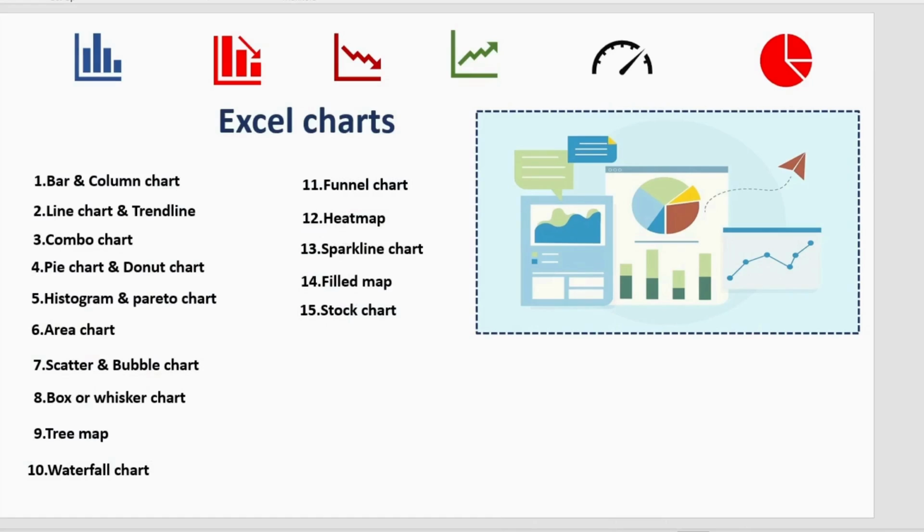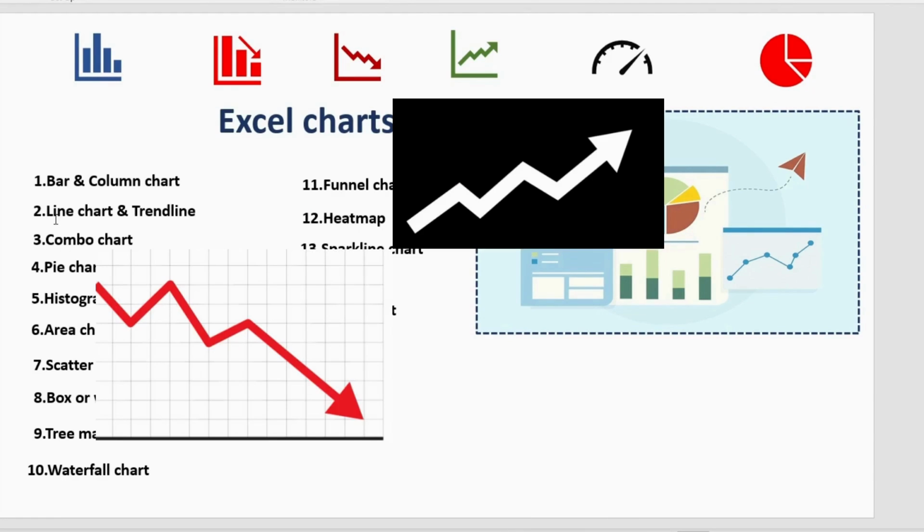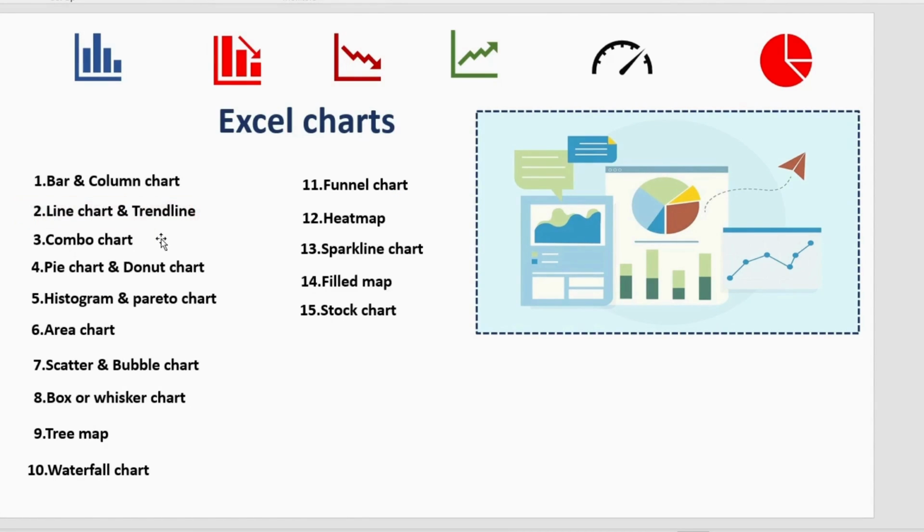First chart is bar and column charts. Want to display the quarter 1 to quarter 4 profits and compare between them, you can use bar and column charts. Want to see the trend in data, let's say yield in crop over time, month on month or year on year, you can use line charts or trend charts. Want to combine both of them together, let's say you have data where transactions and transaction percentage is given, and want to show this data in the same chart, you can use combo charts.